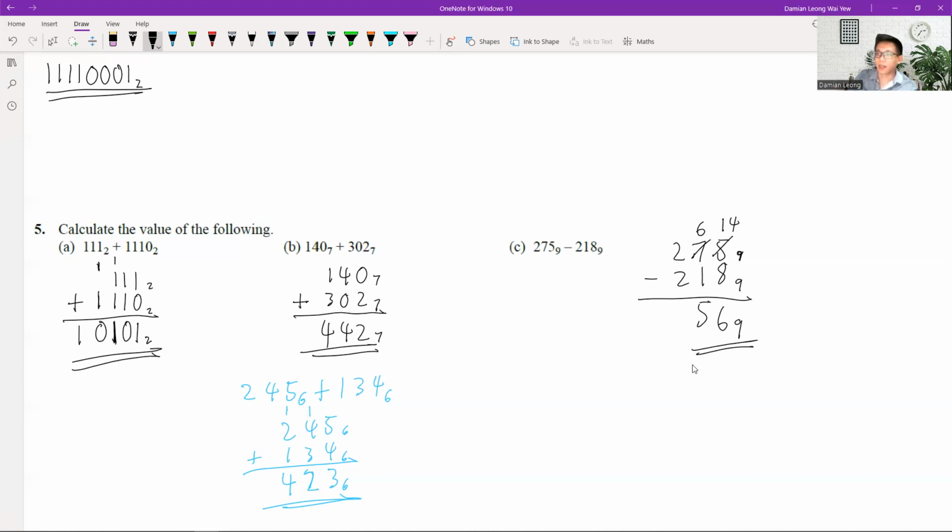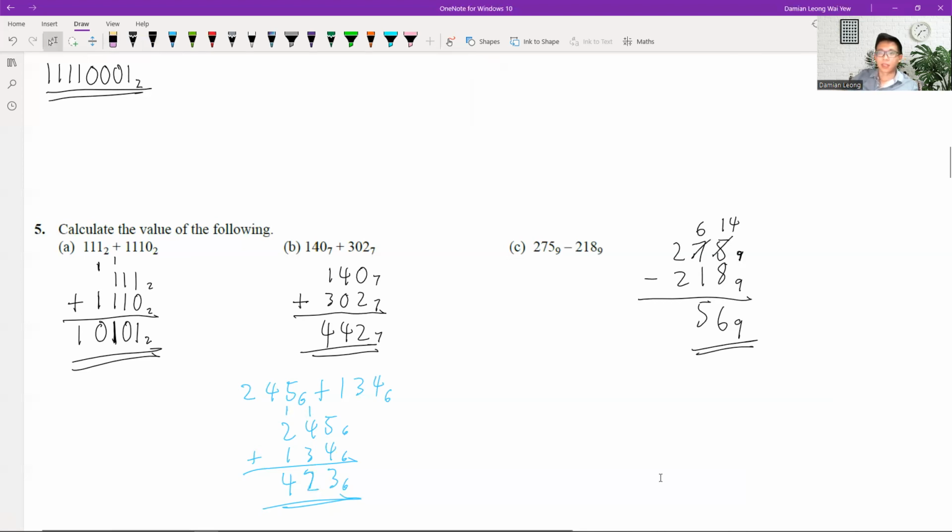Okay, it's just like if I take, say, your normal numbers 2, 5, 3 minus 1, 3, 7, let's say. So 3 I cannot minus 7, that's why I take 1 from here, it becomes 13. Then 13 I can minus 7. So then it is the same principle as that. Just that it's not a 10, it's whatever your base number is that I add to it.